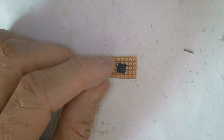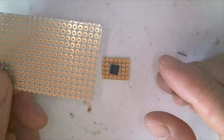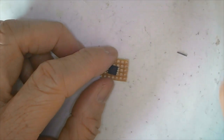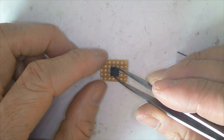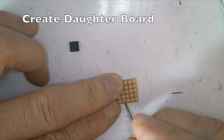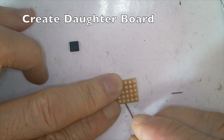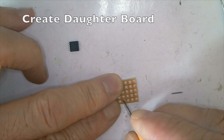We are going to create a small motherboard. So I cut out a section from this type of single side board and quickly align the pins to this. Now we are cutting the contact points of the perf board in half so that the middle 2 pins of the serial flash chip can stand on.